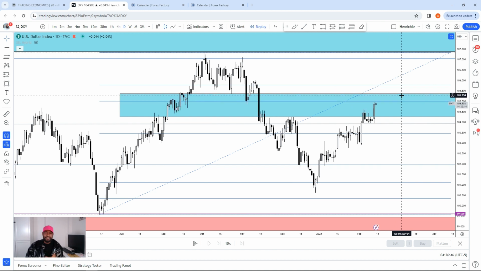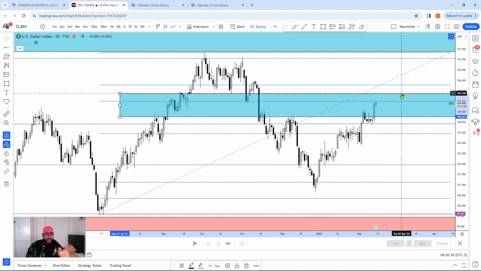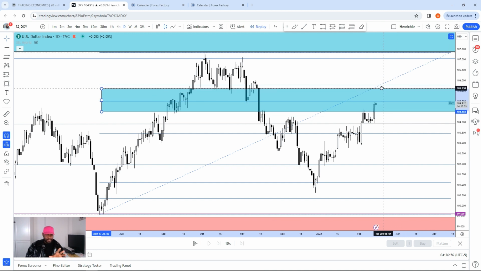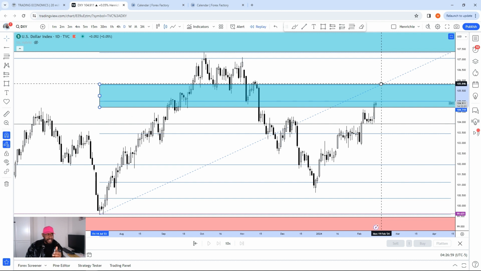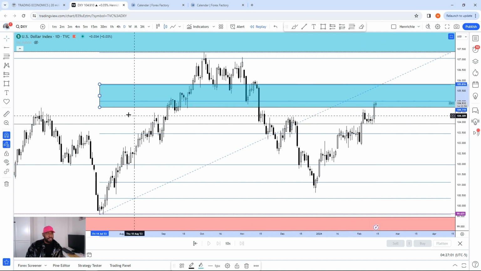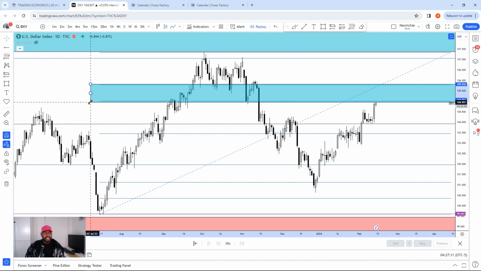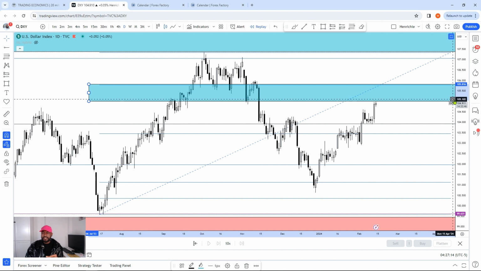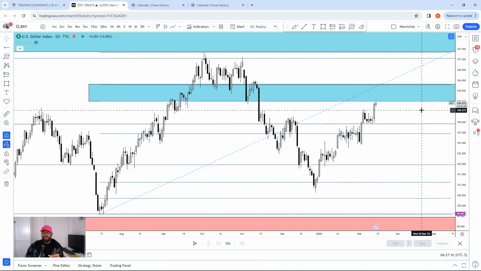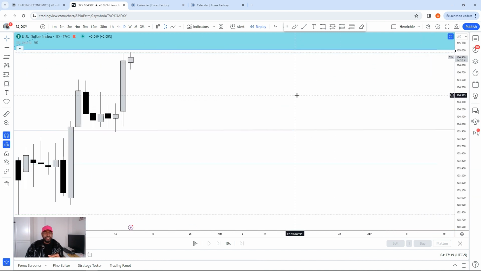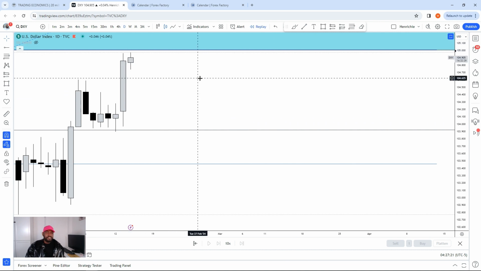Does that make sense? If it doesn't make sense, drop it in the chat and I'm going to review this again, trying to explain it in even more basic terms, because I really want everyone to understand this, because understanding this is going to help you in your trading. So now this area becomes our key level to watch out for. All we now look out for is for price to tap this point of interest. We put our alert right there. So we just sit on the sidelines, we do nothing. You can see we're almost there, but we've not tapped in.